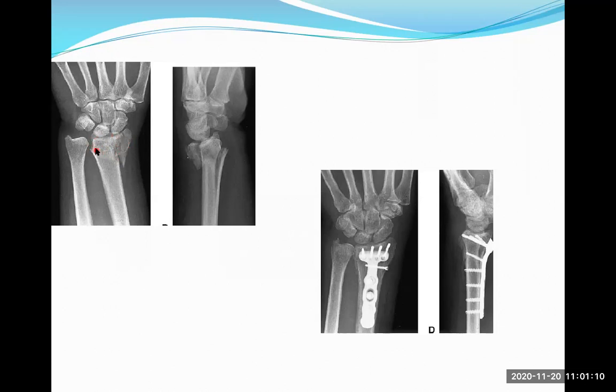Now see here, where this distal fragment is going. See this? It is going towards the radial side. This is called radial displacement. This is an AP view. And to call it Galeazzi, the fracture in the radius should be a little bit higher somewhere here. It should be the fracture of the shaft of the radius. This is a fracture of the junction of the epiphysis and diaphyseal area of the radius.